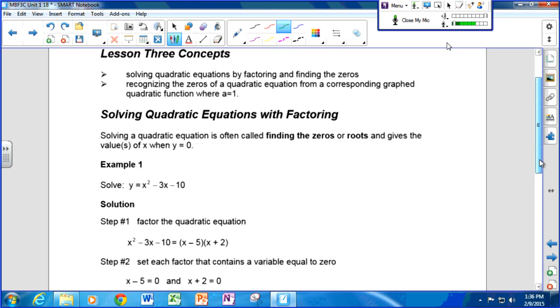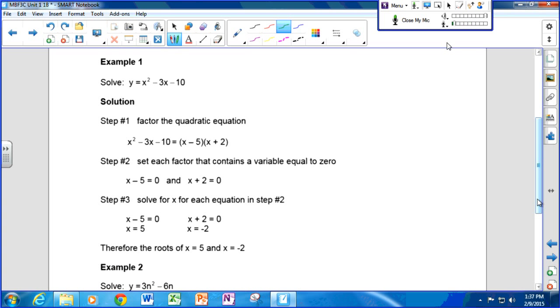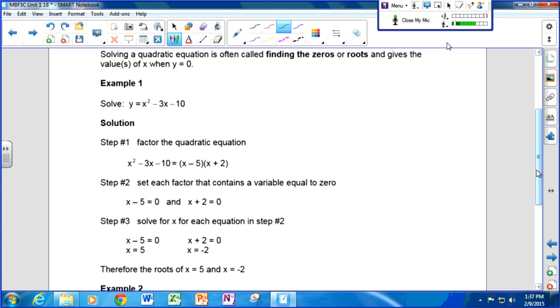You'll be using this idea quite a bit if you are going to college, taking college math, even in grade 12, the grade 12 version of this. The idea is that when we have an equation in standard form, one of the things we can look at, remember, is that what we actually have here is a parabola. And one of the things that's very useful to know is where that parabola crosses the x-axis. It's a very, very useful thing to know.